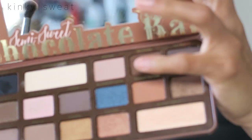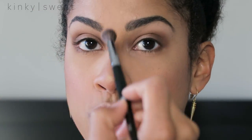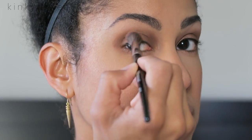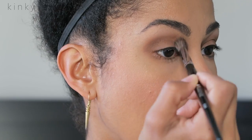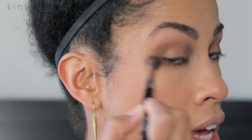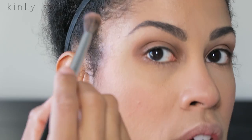Going into the shade Peanut Butter. When going in with halo looks, I like to use a warm color to buff out any harsh lines. So just at the top of that edge where the crease color is, I lightly sweep in the peanut butter shade. And then I take it out and start to create this point.